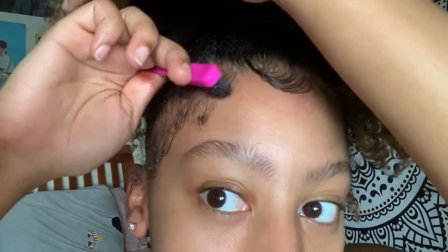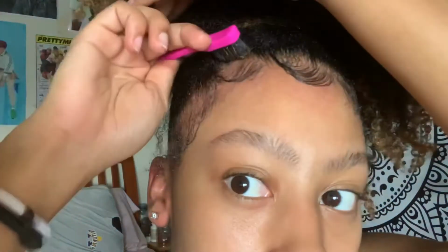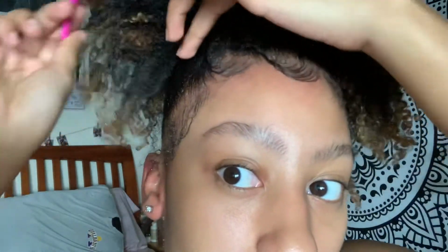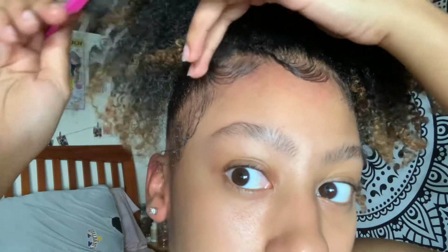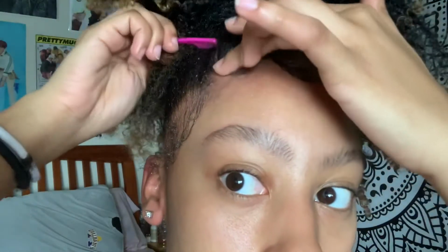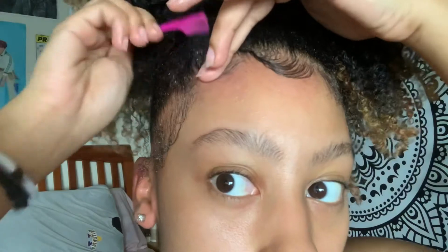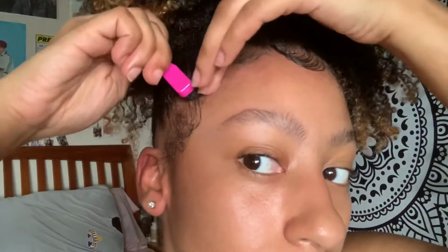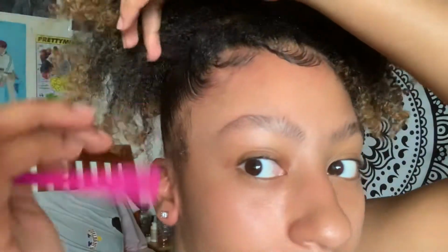So some people like to just swoop this part right here and then I'm gonna show ya. So this is what some people like to do. They like to swoop that part right there. And then once they have a swoop right there, they like to turn this part right here into another swoop. This is hard to do in the camera. I can barely see. Okay, see, they'll have two different swoops, and then some people like to just bring one big swoop down, which I'm gonna show you as well.